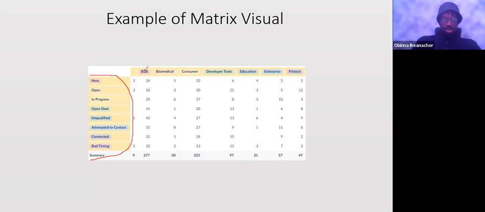Just like that. So this is similar to a pivot table where you can put a category on the rows and another category on the columns, and you can look at values across each of these categories, right? So this extends the capability of the table. For the table, you just see columns and values. But for the matrix visual, I could look at values for a category across another category, right? Just like a pivot table.